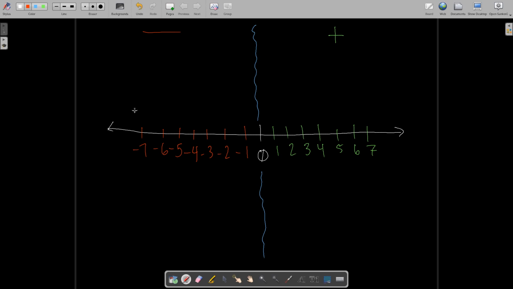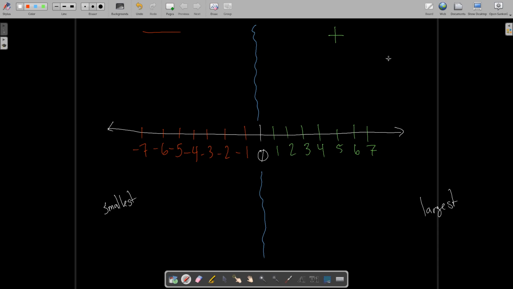Okay, if I gave you a string of numbers and I told you to put them in order from least to greatest, well, if you look at the number line, the furthest left you can go, so all the way over here, in this case right here, this is the smallest number. And this is the largest number. Okay, so that means if I put points on this line and I have to go smallest to greatest, as long as I read it left to right, like we read English, I start on the left and I read to the right, the numbers that I say on the line will be from least to greatest.